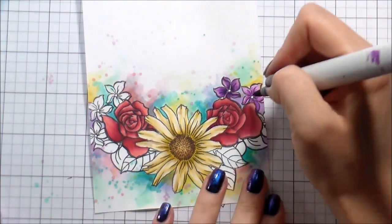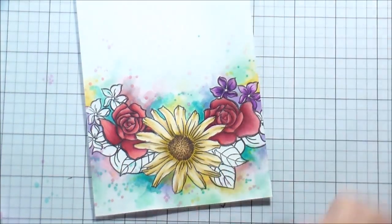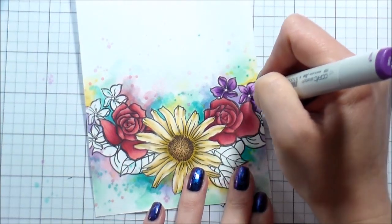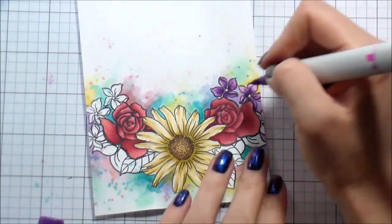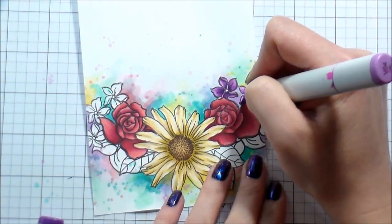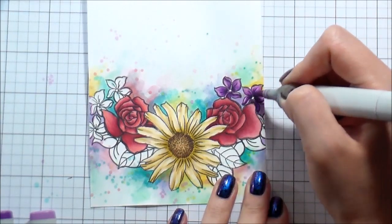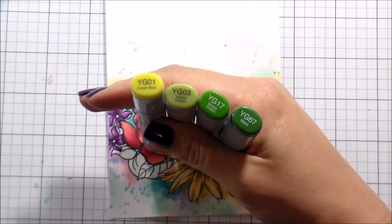I knew that I really wanted to do my leaves some blue-green and some of that bright yellow-green, which is my go-to. I mean, I have green markers, just the G's, but I almost never use them. But here I'm doing the same thing. I'm just going out from the center, from lightest to darkest, darkest to lightest, and then we're going to move on to the leaves.